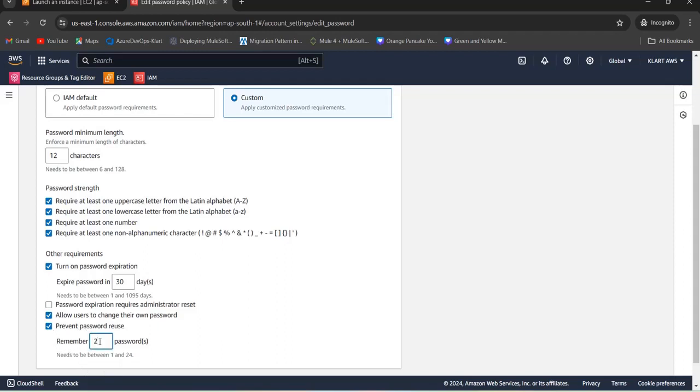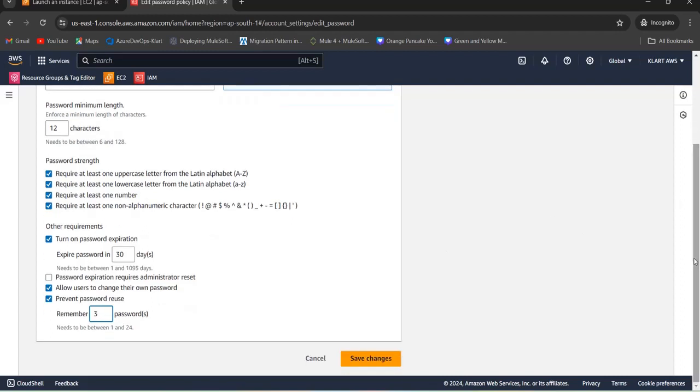If you put 2 here, it remembers 2 passwords. So if a user wants to change their password for the third time, they should not use the last 2 passwords. They should give a new password. If by mistake they give one of the last two passwords, it will not allow the change. Usually it is the last three passwords in most organizations, but you can configure it as per your requirement.